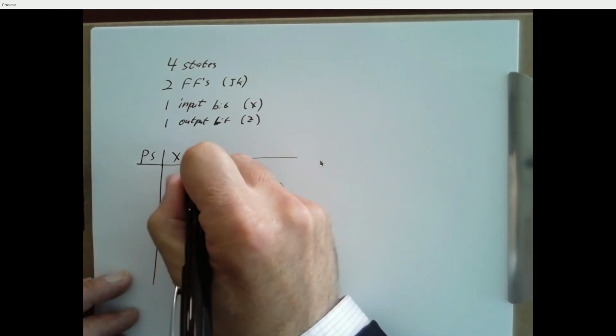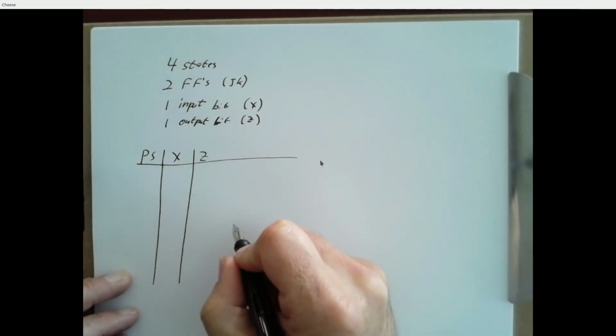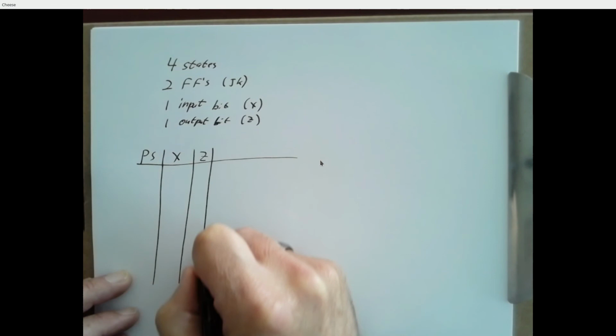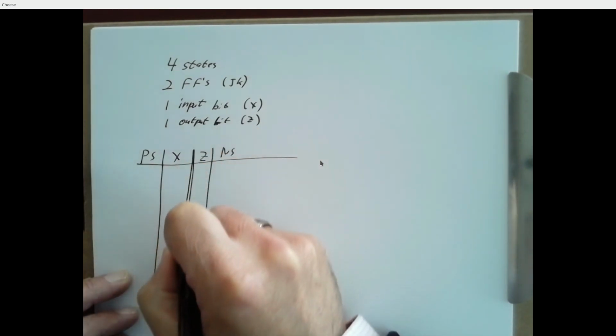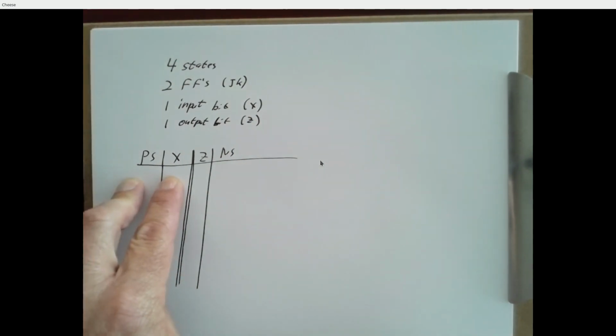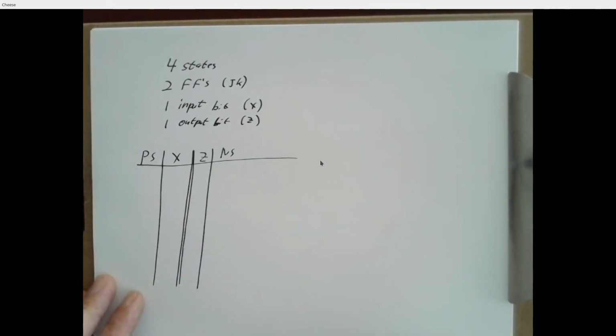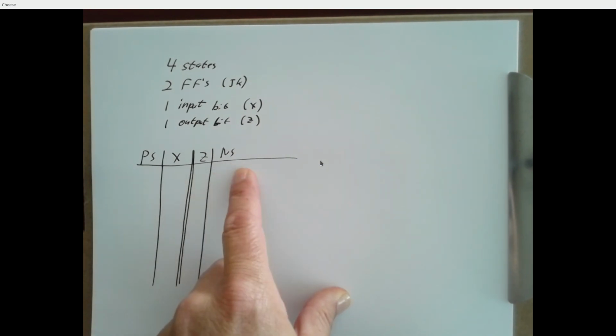And then for each of those, we're going to have an output bit, and we're going to list what the next state is. So these are the parts we're just going to fill in all combinations, and for each of those, based on the diagram, we're going to fill in what the output is and what the next state is.